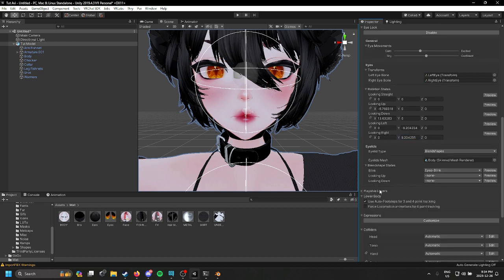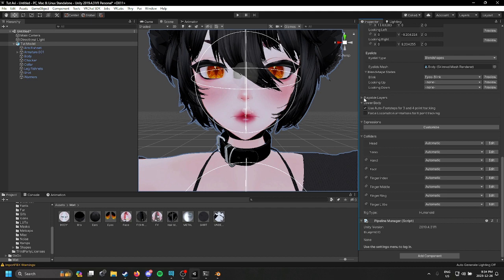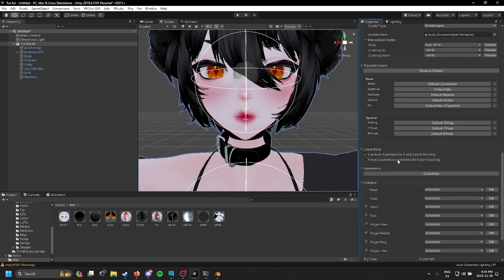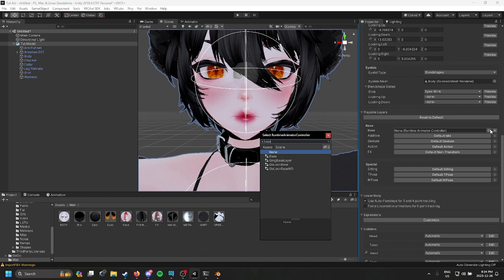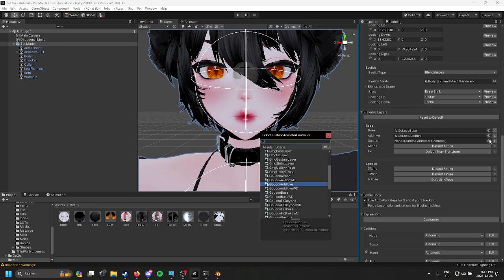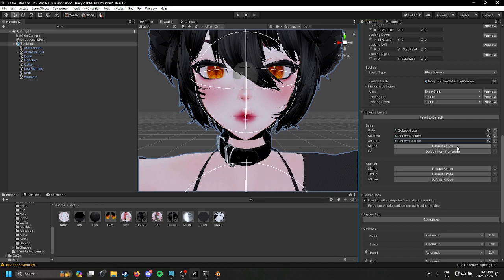Perfect. Label layers, add that. Now we're gonna go into here. Because I have Go Loco, I just do base Go. I don't use right defaults, just because I think it's a lot more work for me. Action.